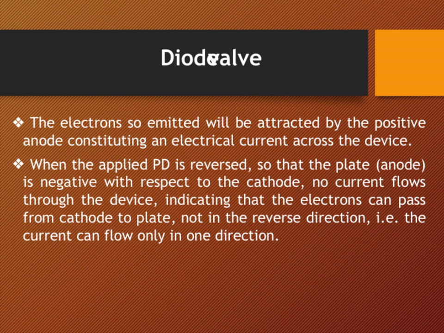This unidirectional flow of electrons is a fundamental concept of diodes, often called valves, because they allow current to flow in only one direction. It's this property that makes diodes so useful in controlling electrical current in circuits, ensuring it flows only where we want it to. So, in essence, the diode acts as a one-way valve for electrical current, which is a key principle in many electronic devices.